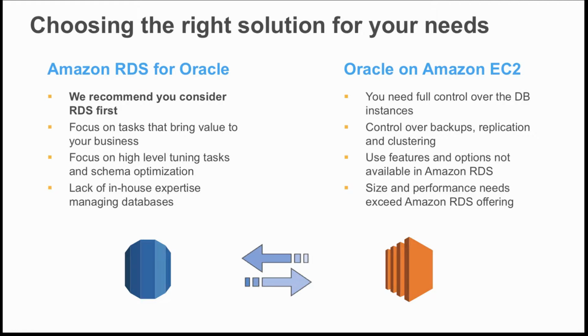That means you can focus on your application optimization, schema design, rather than managing the underlying infrastructure, the operating system patching, the database upgrades, and whatnot. So we always recommend that you go with RDS first unless you have a real reason not to go with RDS. This will give you focus on high-level tuning tasks and schema optimization.